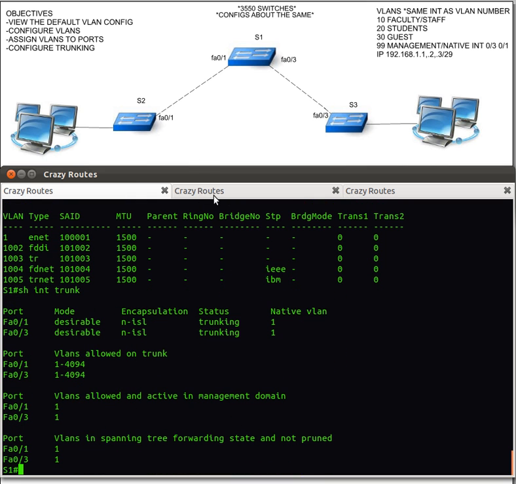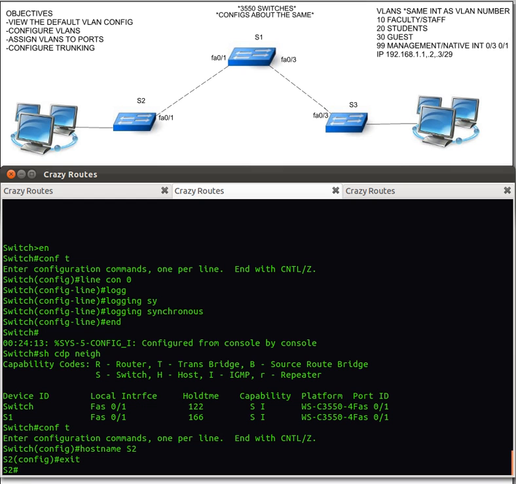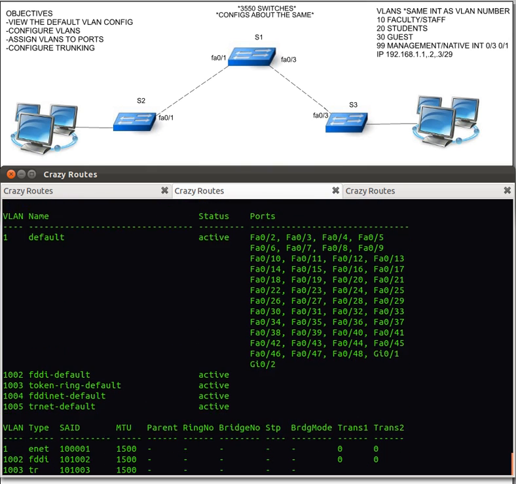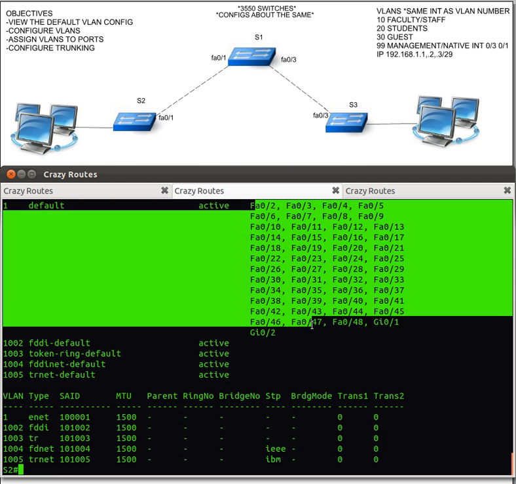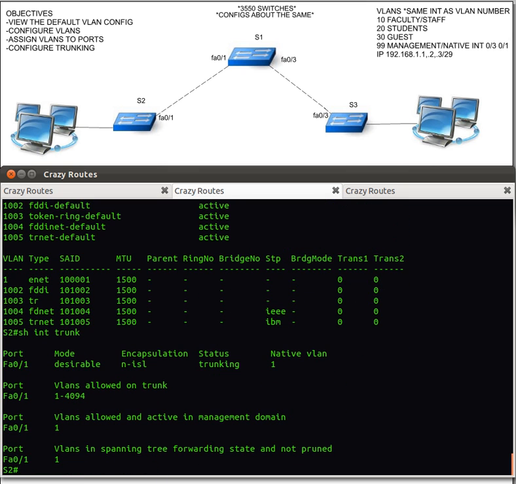Okay, let's go to switch 2, make sure that there are no assigned VLANs on that yet either. Ports that are active. Show interface trunk command to view that as well.